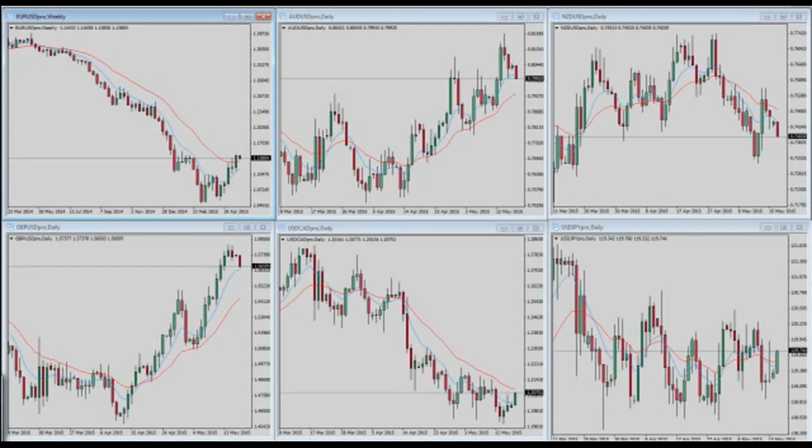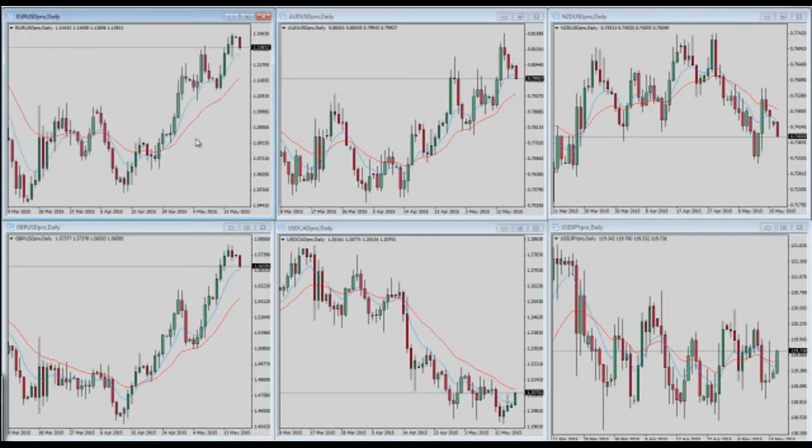Shifting back to the daily chart, though, we can see, as I said, the pair here continues to remain in this daily uptrend, making higher highs and higher lows. And really, at this point, there's no reason to trade against that trend, against this bullishness. We're just going to need to wait for a pattern, because right now there's nothing imminent setting up here on the daily chart that would suggest continued strength. So we may need to see a little bit of a rest, maybe even a little bit of a pullback.